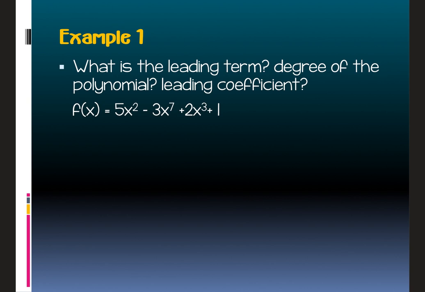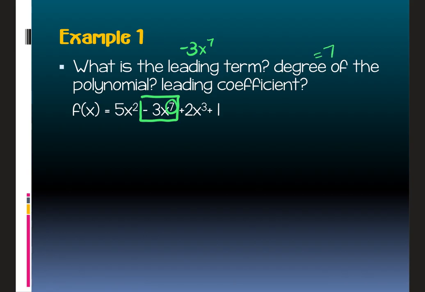So start with the degree, because that's how you determine the rest of it, right? What's the degree? 7. The highest exponent. So the degree highlights which term we're talking about when we say leading term. So my leading term is negative 3x to the 7th. The degree of the polynomial is that one's exponent. All right, degree of the polynomial is 7.